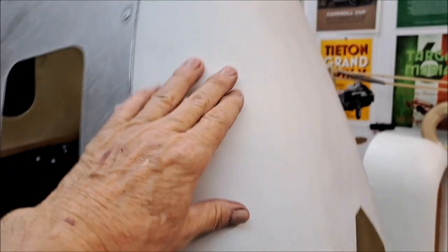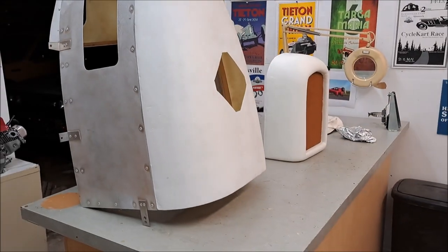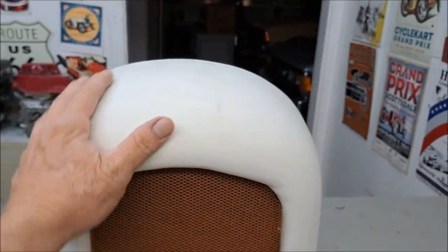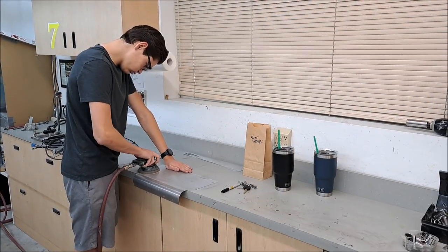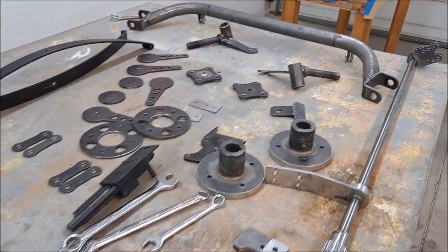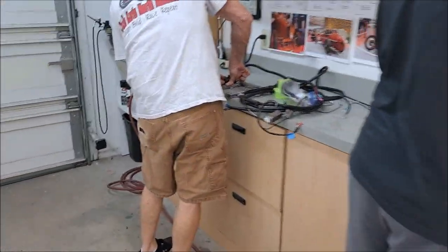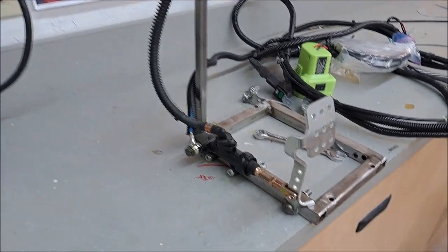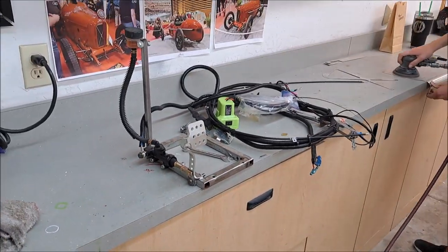On this rear cover we're going to Bondo it. It turned out pretty smooth, but not smooth enough. And then we're also going to Bondo and sand this radiator shroud. We're sanding all the parts to 180 - I think that'll be good for the primer. Got quite a collection going here. Danny's taking off the pedals, and we'll take the master cylinder off so we can paint the frame.